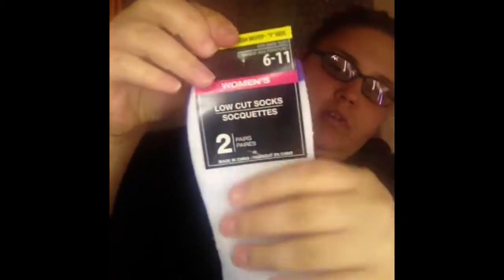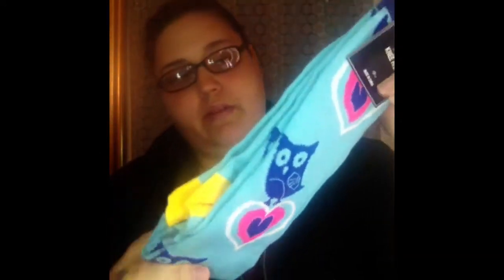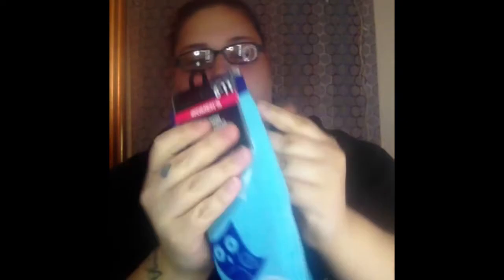Next I picked up myself these purple and white socks. These are them — just your standard, and then on the back is purple. These feel like really good material — really nice for a dollar. And then I picked up the same ones except in pink for my mom. Her favorite color is pink, so I figured I would get her those. Next I picked up the knee highs, and they're these owl prints. I've never seen these there, so I figured I would grab these as well.